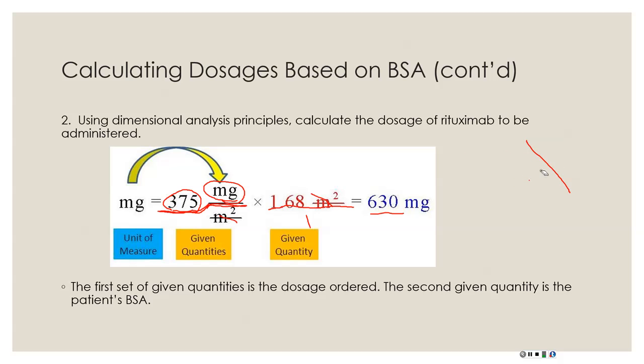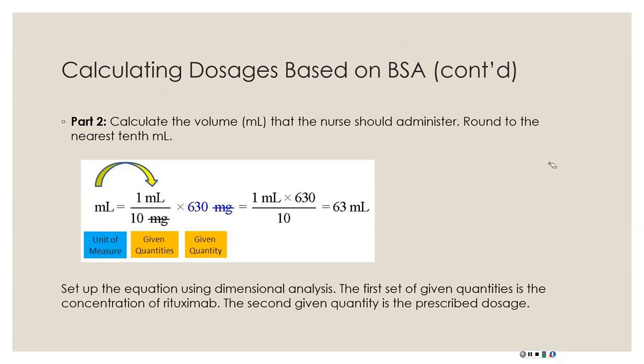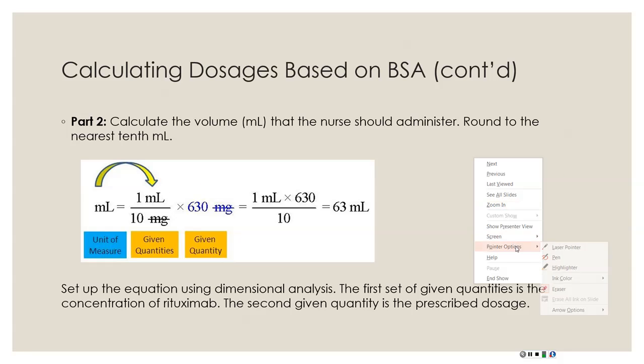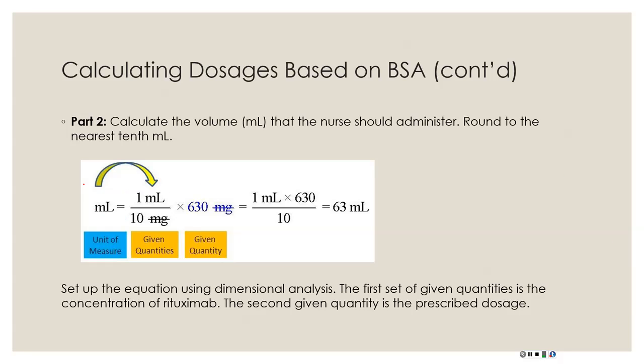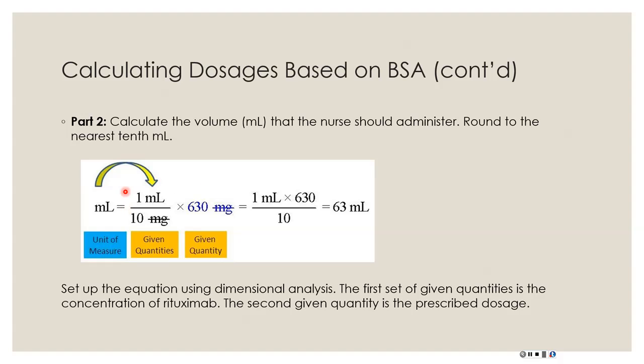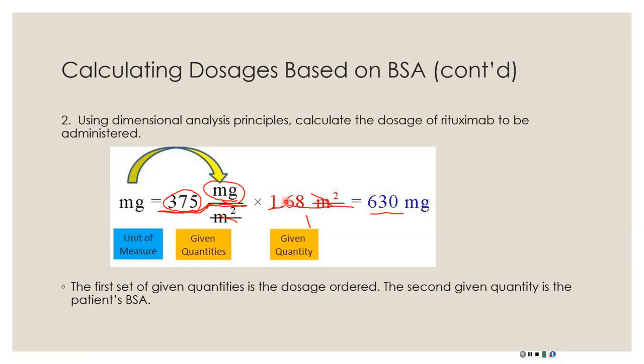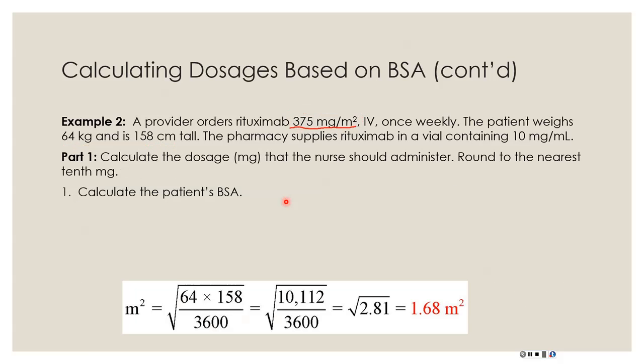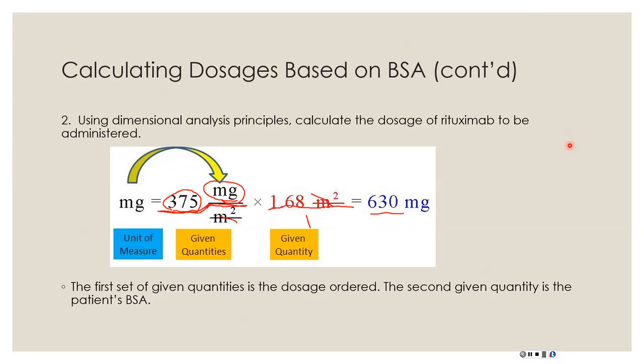All right, so let's go ahead and do the second step. Then what we need to do is calculate the volume in milliliters. So again, when we look at calculating the volume, we are able to identify here that we have to have milliliters, and when we are looking for milliliters, we know that needs to be our numerator here. When we looked at our problem, let's go back to it just to give you a refresher here. It says that the pharmacy supplies rituximab in a vial containing 10 milligrams per milliliter. This is again on your math quizzes where you would have this right on your screen in front of you. You wouldn't have to scroll back and forth.